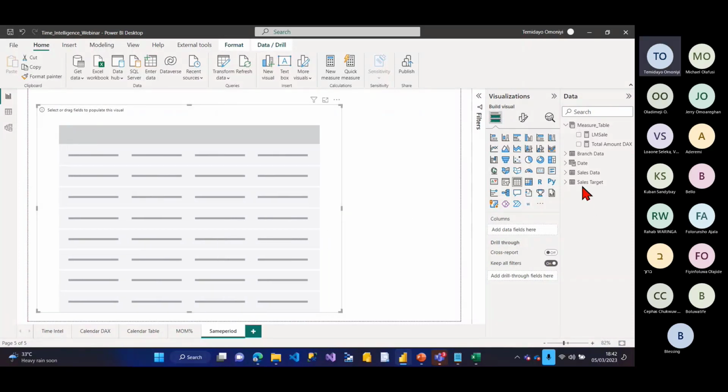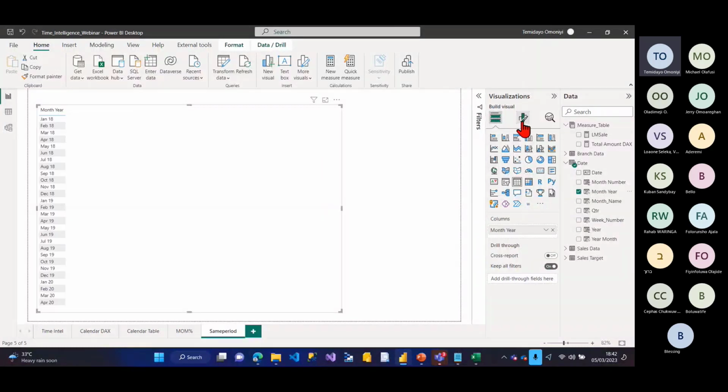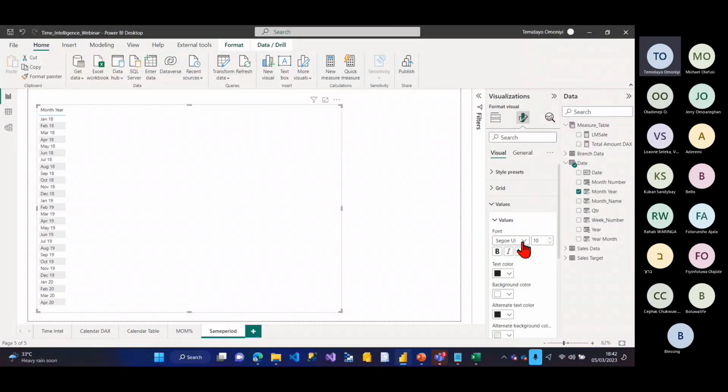Now I'll go to my date table and put my month here in my first column. Let me increase the size a little bit so we all can see it together. If you have any question, please put it in the chat box.